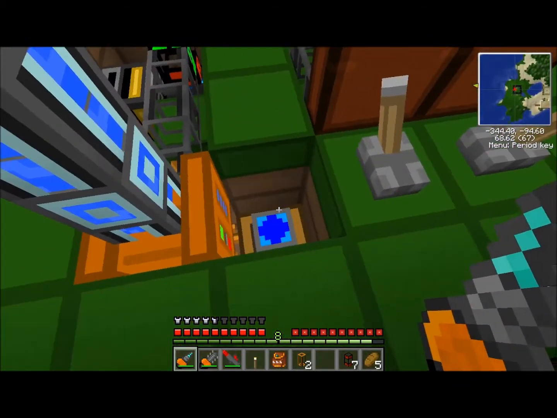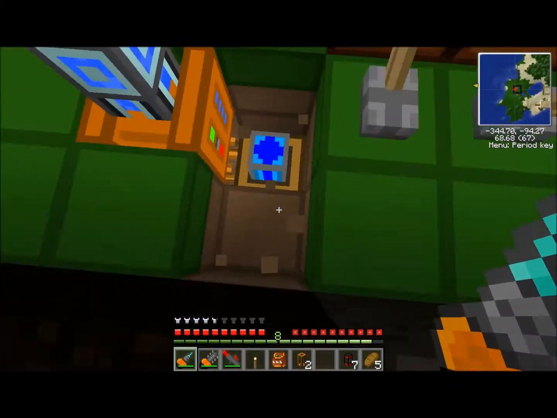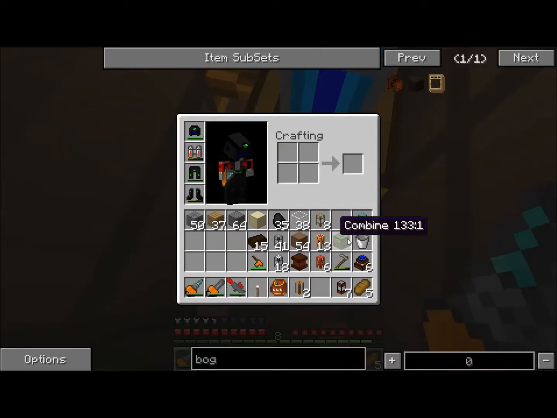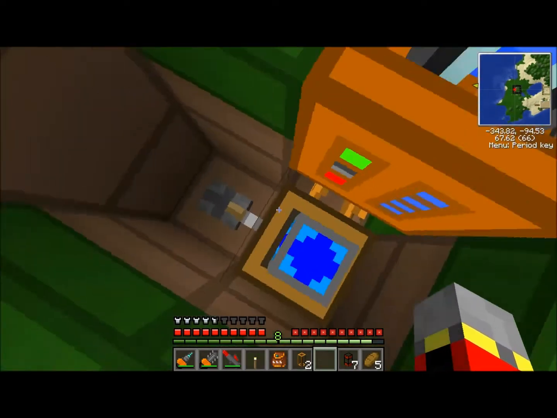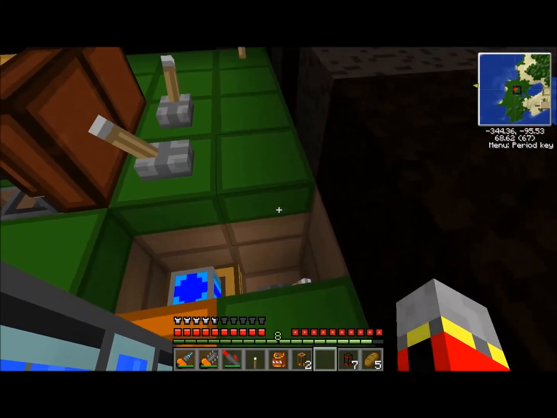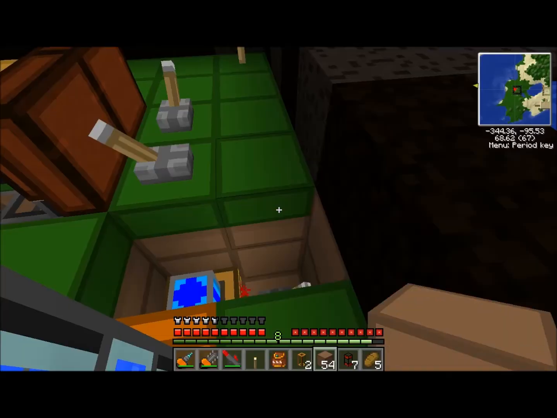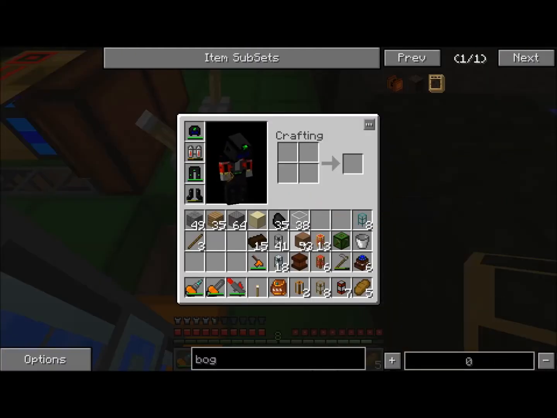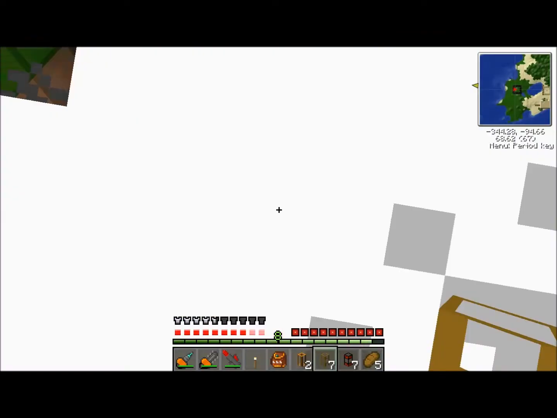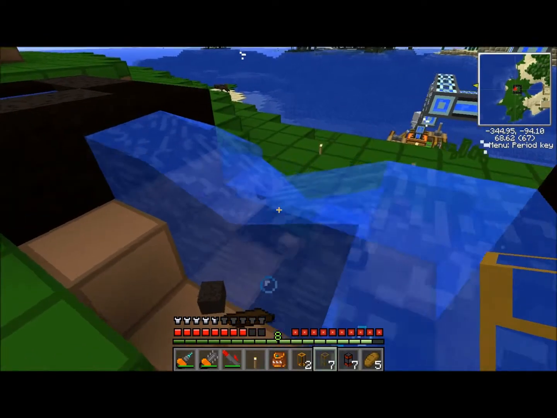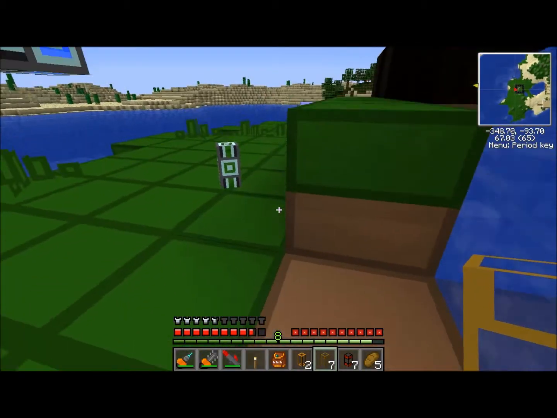Right, so anyway, I think we'll simply make another lever. My inventory's looking nice and clean now. I've put most of the stuff down. There we go. And turn that on. Put some dirt over the top. We don't really need to see that. Never really be off, I don't think. So that should extract. Oh my gosh, a creeper. It was too late. Too late.